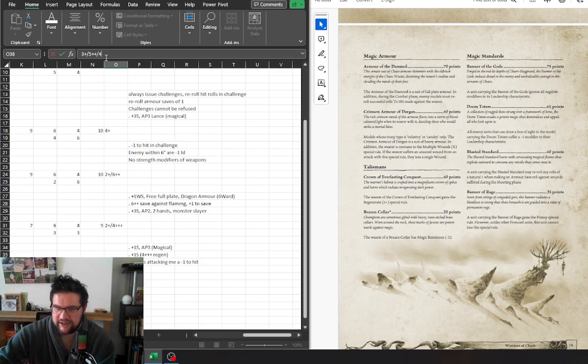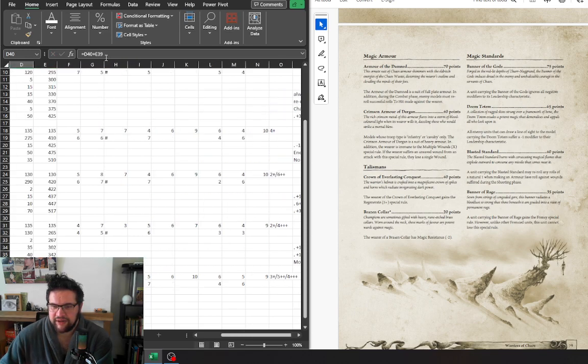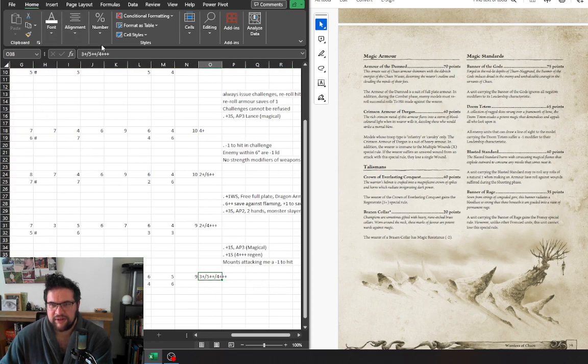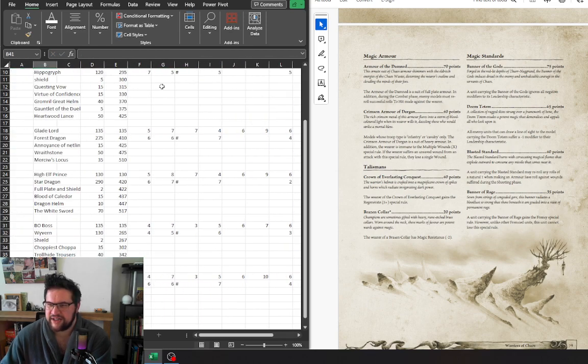However, you can do this and add a regen with the Crown of Everlasting Conquest. Did I put 4 plus? That's not true. It's 5. It's a 5 up regen. 4 regen on that would be insane. Crown of Everlasting Conquest is 40 points.